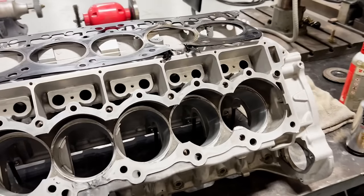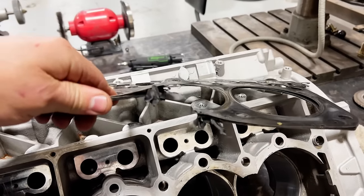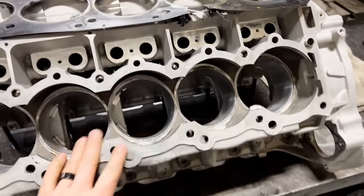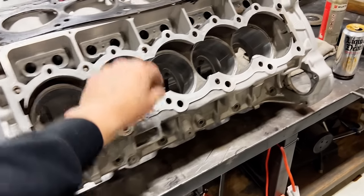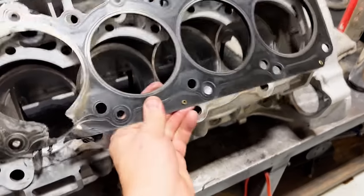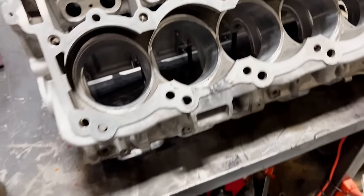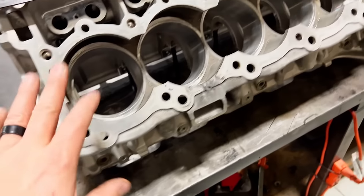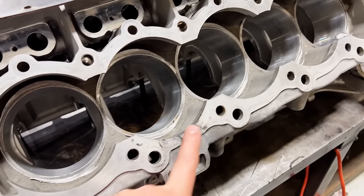This is what a blown head gasket looks like on a Dodge Viper. This is Ben Black's engine. Now, we didn't build this engine originally. It blew a head gasket, obviously right there. And so I thought I would show you some stuff on how we're going to be fixing this for Ben. So what I'm going to do with this is we're going to have to fix the block.